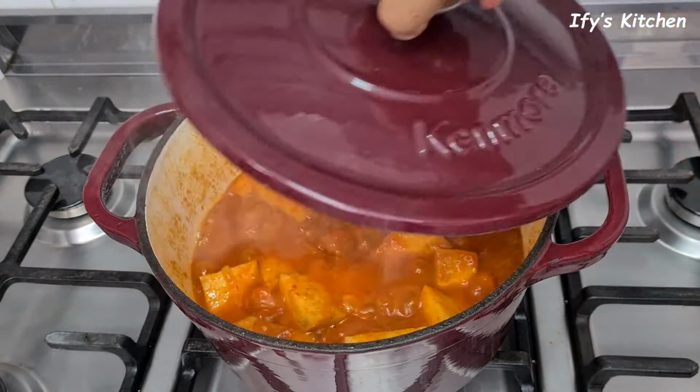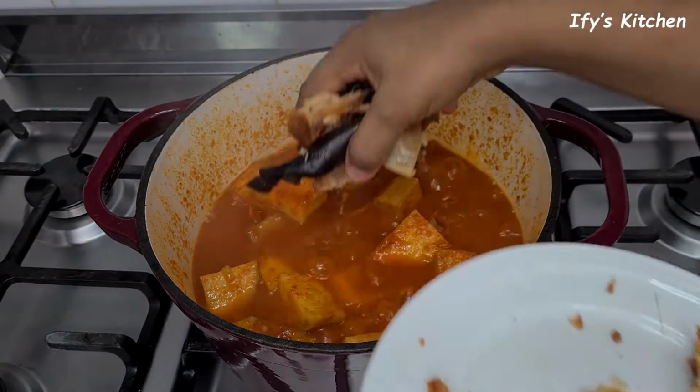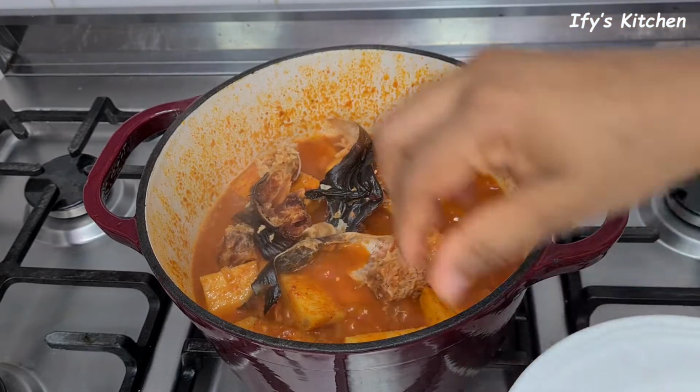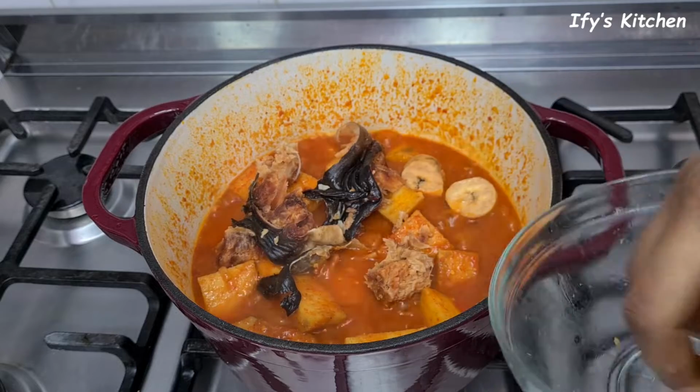Time to check on the yam. At this time, the yam would have cooked halfway through. So you add your dry fish. Now this fish, I washed it with some warm water and some salt. I'm also adding the plantain.